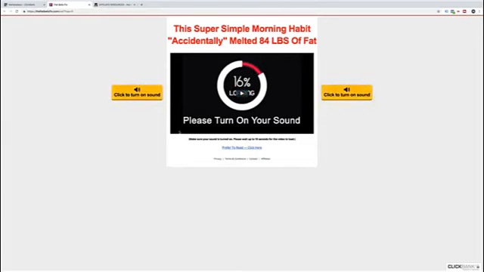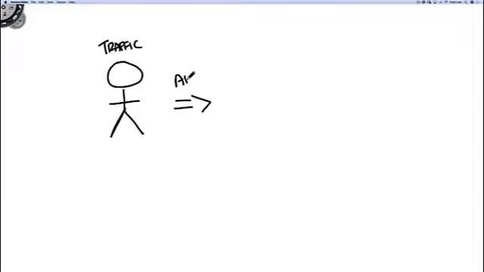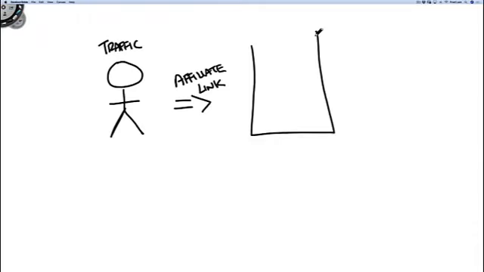A lot of people simply create something called bridging. Now, what do I mean by bridging? Let me jump to my whiteboard right now to show you what I mean. So when it comes to bridging, a lot of people all they do is go out and get traffic, pretend that this is traffic, directly through an affiliate link to the actual offer. By doing this, we call it bridging.